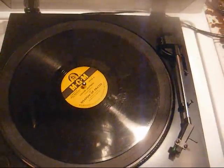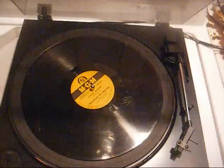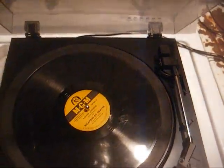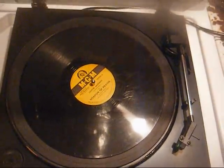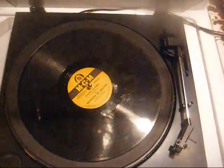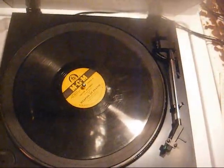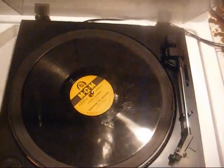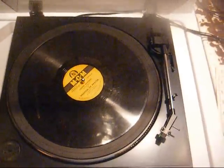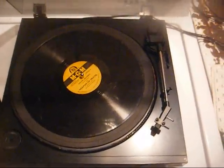Now, before I paid somebody that kind of money to modify a cheap turntable like this, I would just put the extra $50 or $75 with it and go buy a new Audio-Technica direct drive turntable. I mean, I don't begrudge the guy. If he can get that kind of money and people are willing to pay it, then more power to him, but anybody who does pay that is just not very well informed, and you know, for something that is $5 worth of parts and less than an hour of labor, that's a pretty good little price there.